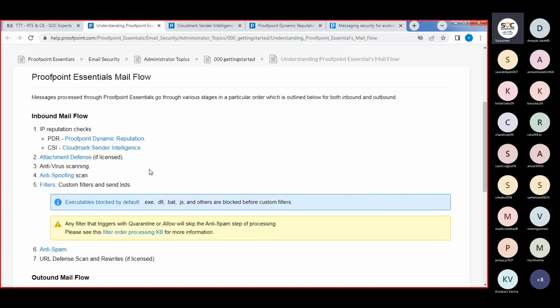In attachment defense, if you're not able to download the attachment, the antivirus check happens in your typical mailboxes. The moment you download and try to execute it, it will come to know that this is malicious.